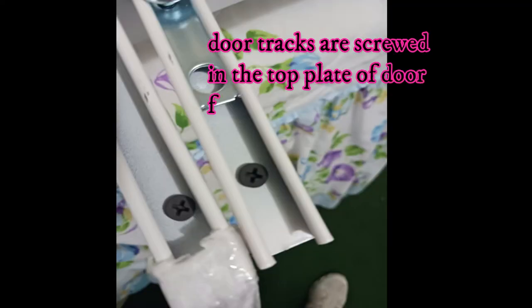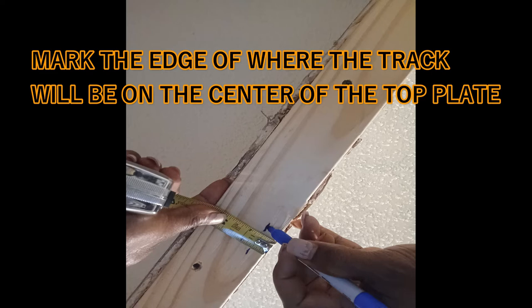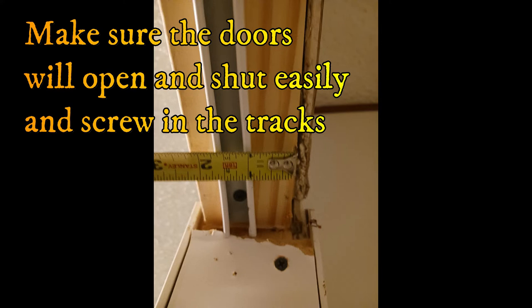Today's the day that we have to put the doors in the tracks and put the tracks up. So we have the tracks here, which come with the door kit. And if you have two doors, you probably have two of these. You have to split the difference in the header of the door, so they will go in this way. Then you put the doors, by the tabs, inside of the track. We're ready to go.